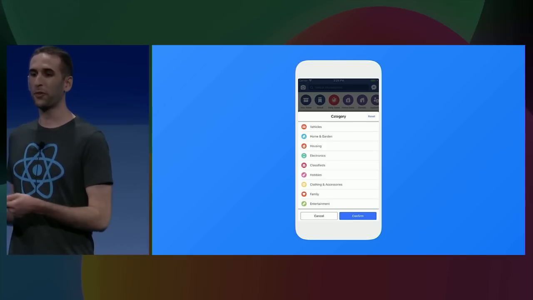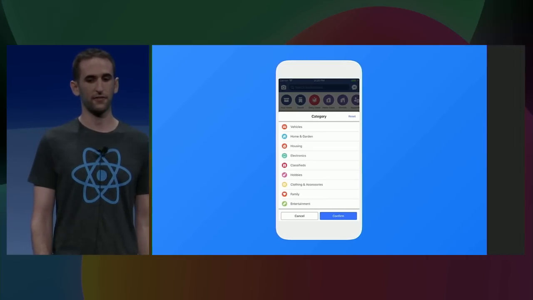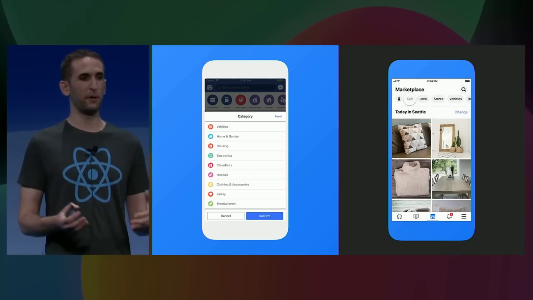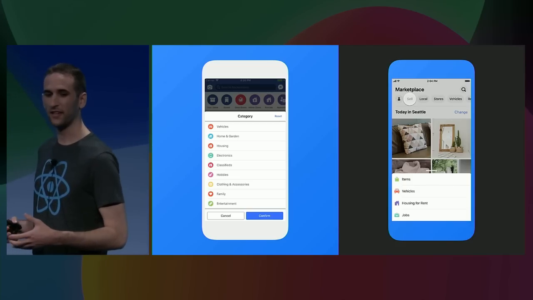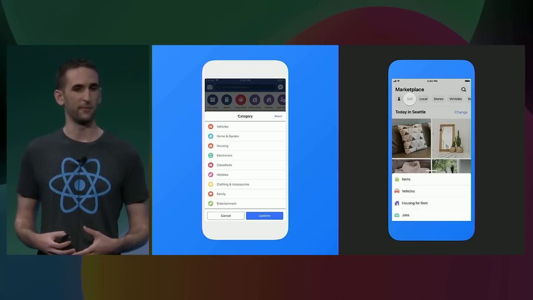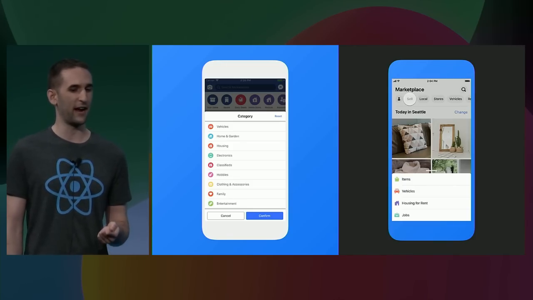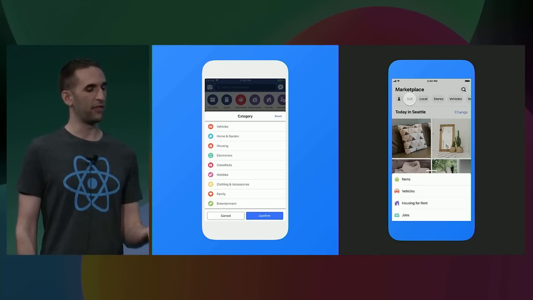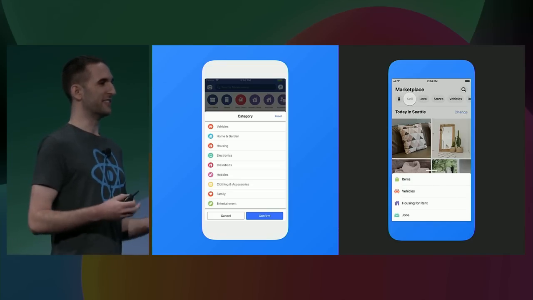So to improve this, we worked with a native engineer to expose the native bottom sheet that we use everywhere else in Facebook to React Native. This enabled every React Native screen in the app to be consistent with everything built with other technologies. Now, it's important to note that the container of this bottom sheet is native. The snap points, the animations, the handle, that's all rendered in native. But the contents of the bottom sheet, that's all React Native and rendered by the product. This is one of the core advantages of React Native. You're able to utilize native controls, whether they're provided by React Native or by the framework or by you in native. At this point, Marketplace was consistent.